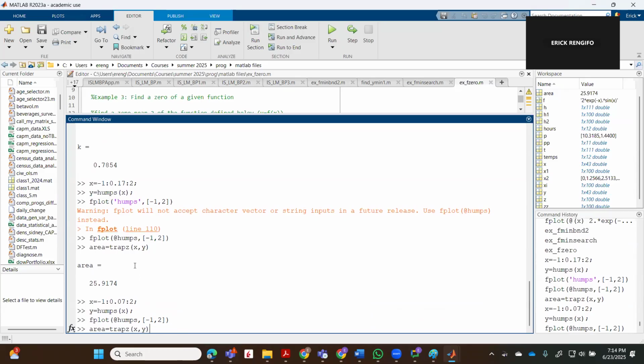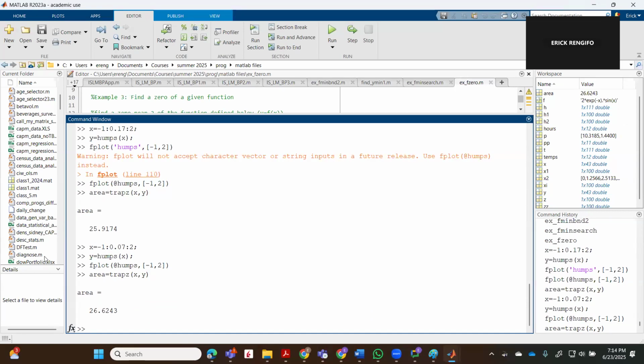I want to have this one here, x and y. Take a look. You see the difference? So the larger the interval, the less precise our trapz function. So that's why when you do integrals, simply increase the number of intervals, increase the number of observations in your interval, guys, so your calculations are going to be more precise. Got it? This is with trapz.